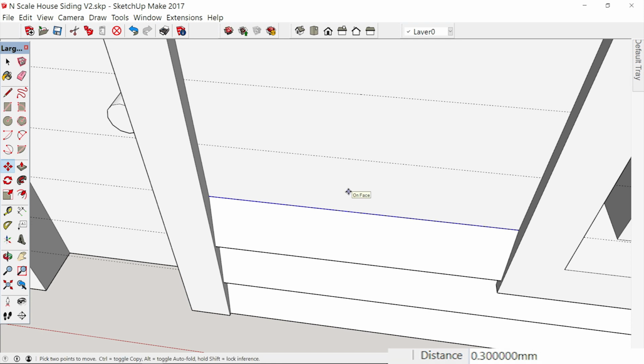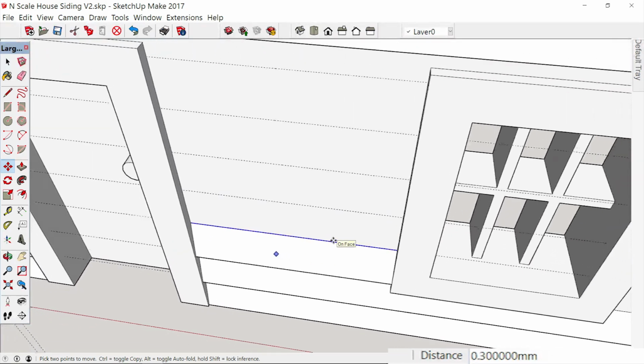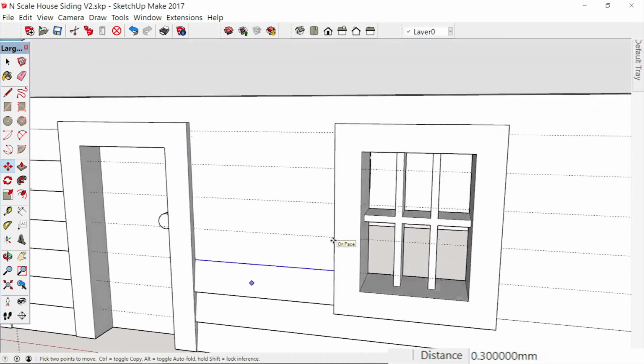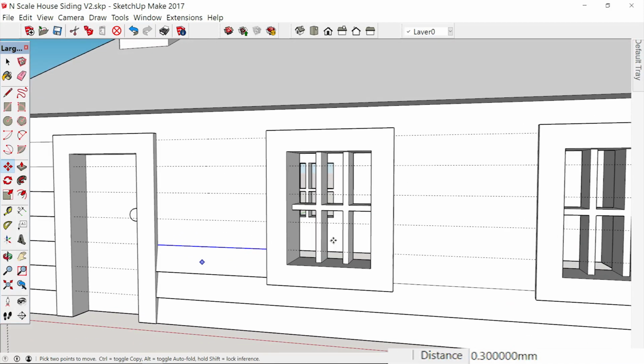Now, if you're not on the edge, if you're anywhere in here, even if it's just a little bit off, that other stuff starts to happen. That lets you know you're not on the edge. So just stop it and do Control Z until you get back to where you were. And then make sure you're on that edge, because that's what you're moving. You're not moving this part of the panel. You're moving that line right there. All right. I think you get how to do that. Now, what I'm going to do is I'm going to finish all of these right in here, and then we're going to do this top one because it's a special piece too.